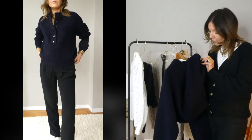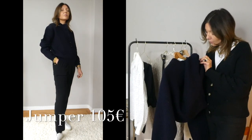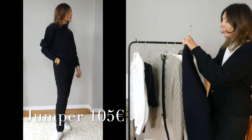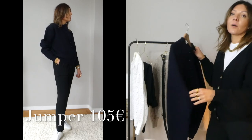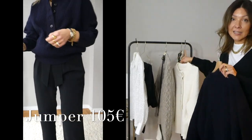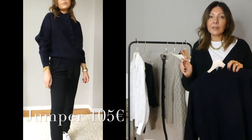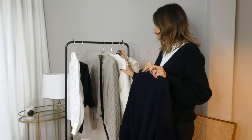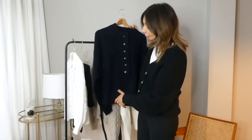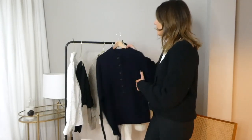The price is 105 euros and the fabric is 55% merino wool, 20% cotton, and 25% polyamide. I'm wearing the navy in extra large and the cream in large — the extra large in cream was sold out so I went for large. As you can see in the cutaway, there isn't a massive difference between the sizes. They're not very long, so I think it's a very good fitting.